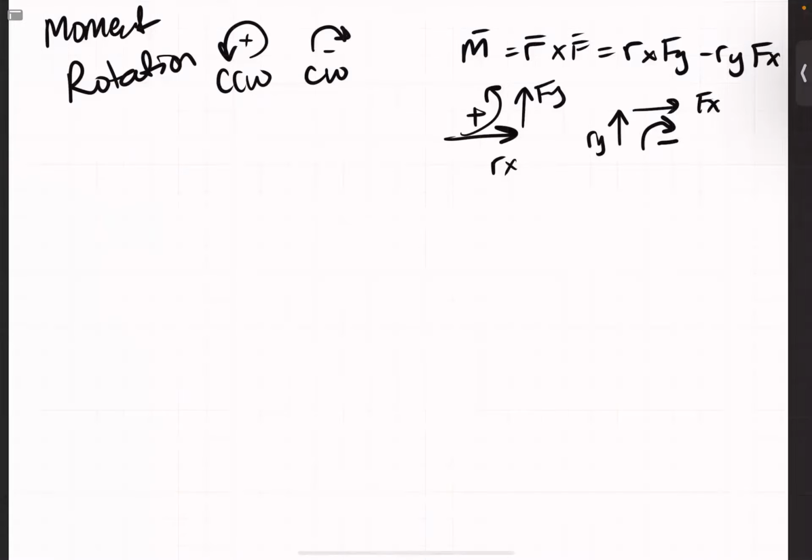I'm going to do both ways so you can see how it all fits together. You can choose one way and stick with it for the rest of the semester, but know that when we get more complicated systems, it's hard to not use this and it's easy to drop negative signs. So only manually do it if you are confident you will not drop negative signs. If you're iffy about your negative signs, I would stick with this cross product.